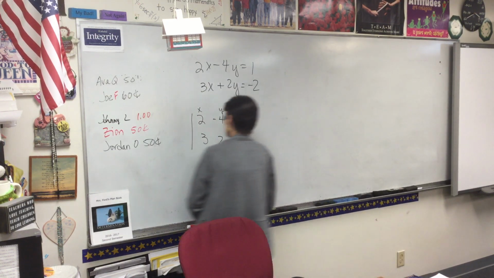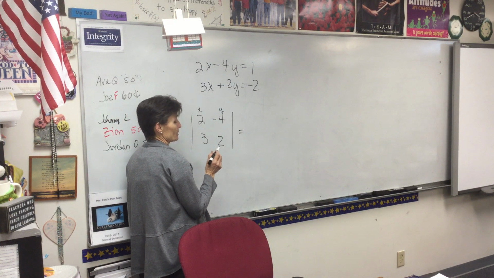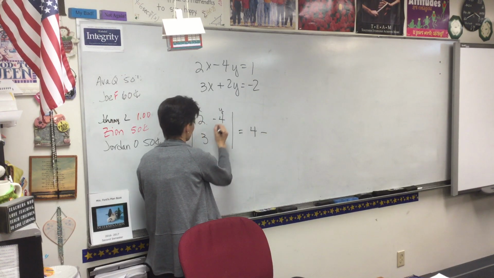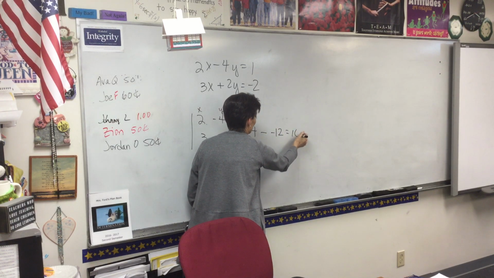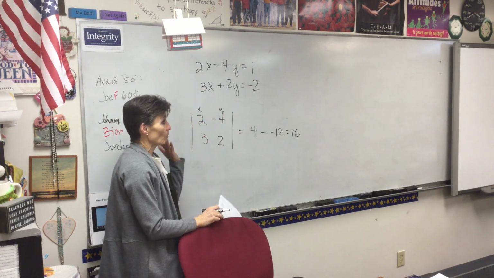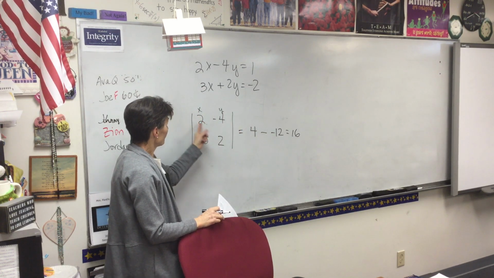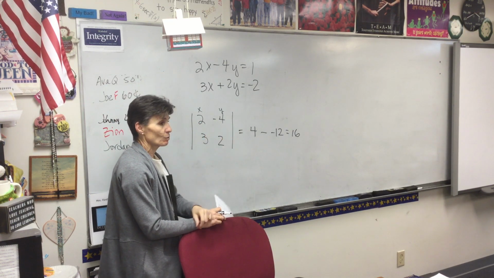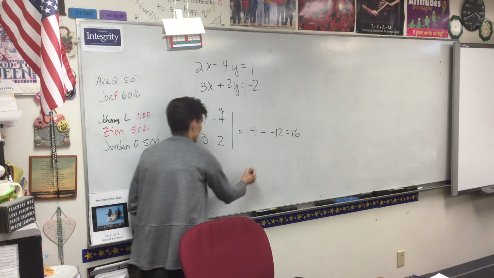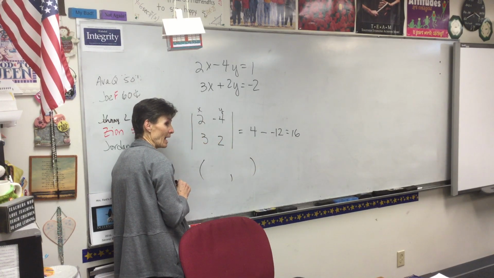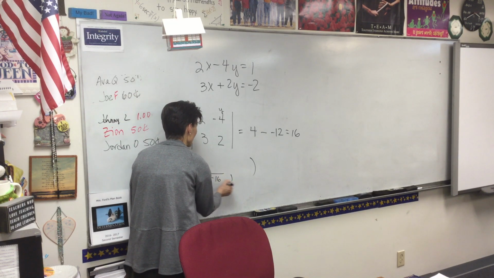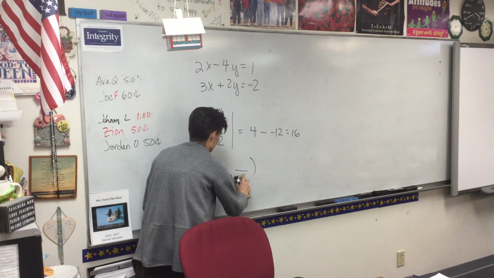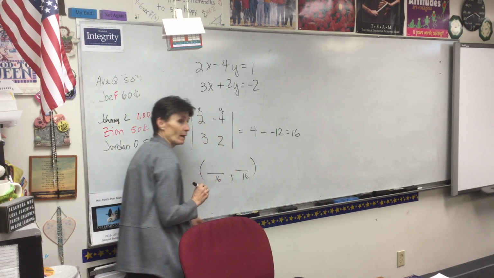All right, so let's see. This box thing, which we call a determinant, would be 4 minus negative 12. Watch your arithmetic. 4 minus, always minus, in this case negative 12. So my answer, which is going to be written exactly the same way as the last two were written, is going to be something over negative 16, or excuse me, positive 16. Right?